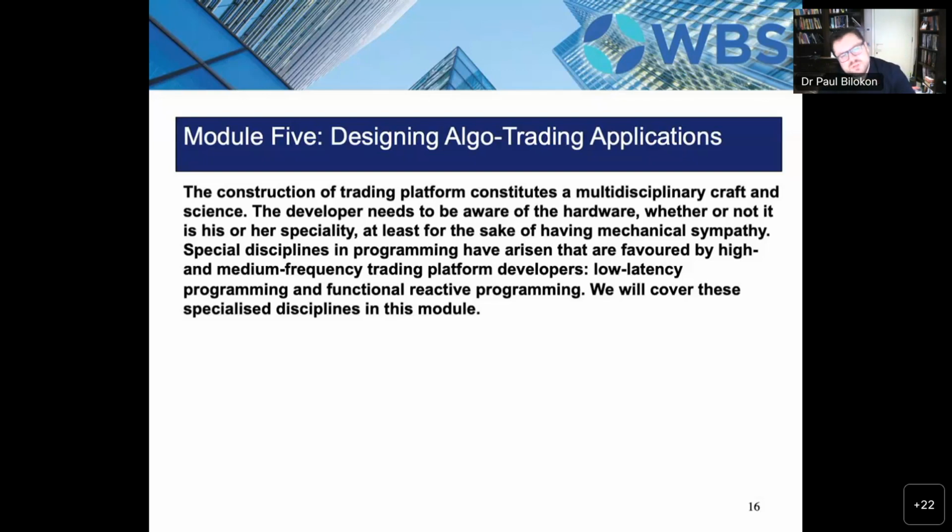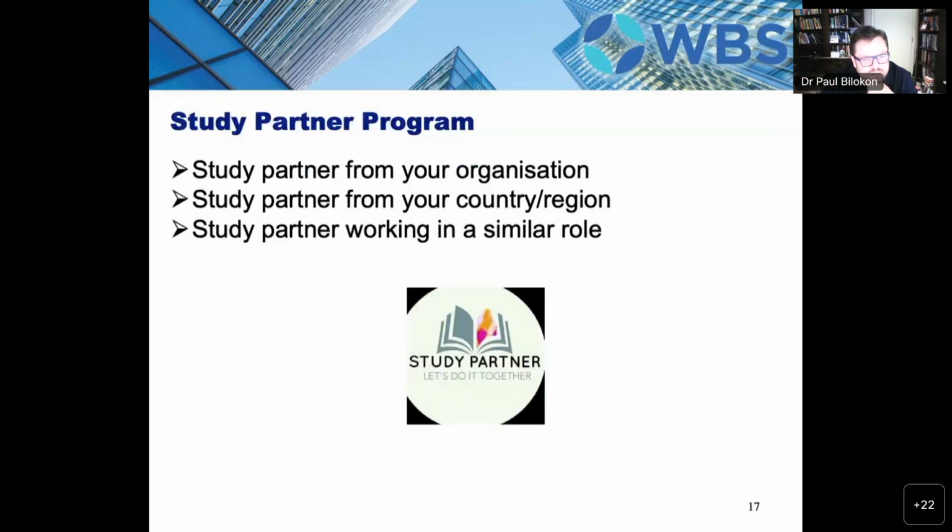The kind of stuff that you use in this is also what you use in real-time computing and real-time machine learning. If you want to build a robot that responds to events in real time, that's the kind of programming that you use, and that's the sort of programming that we teach in this module on designing trading systems and high-frequency trading systems. I think that's the last module of the course, and maybe that's over to you, Jeff, because you can cover the rest of the slides.